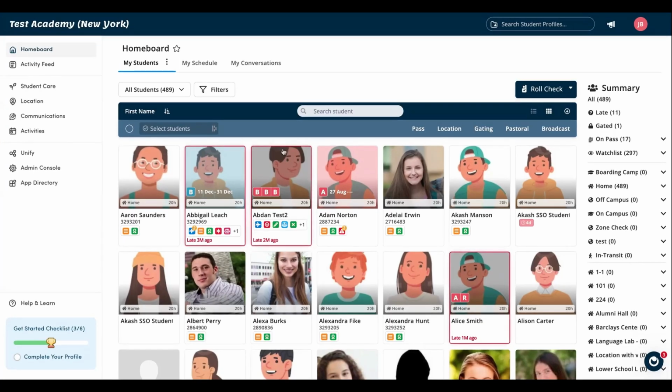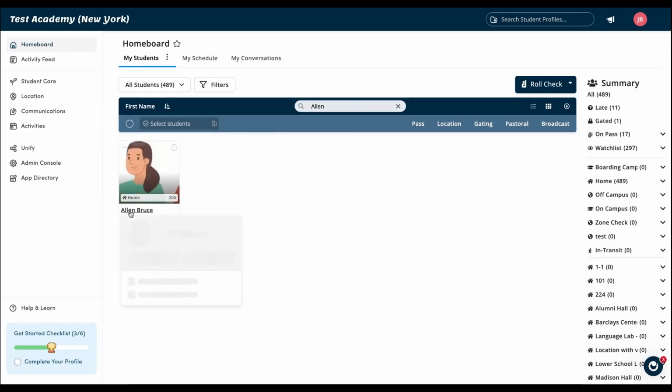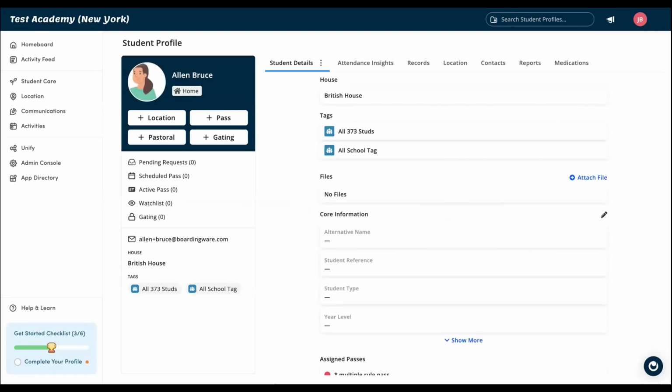So if you're under Orah, the moment you see a student that you want to investigate or you want to know about the history of the student's medication, you can type in the name of the student and open their profile. Right, how we capture every record in here: when you open their profile, there would be a dedicated screen for medication where you would be able to see a history of everything that's been administered to that student. So let it load. I'm actually in the middle of a desert. That's why it's taking a bit long, but that should tell you how excited we are as a team to do this and talk about this feature.